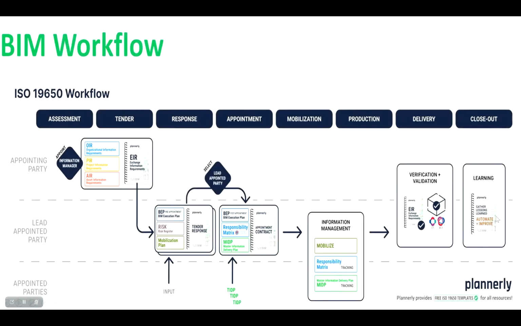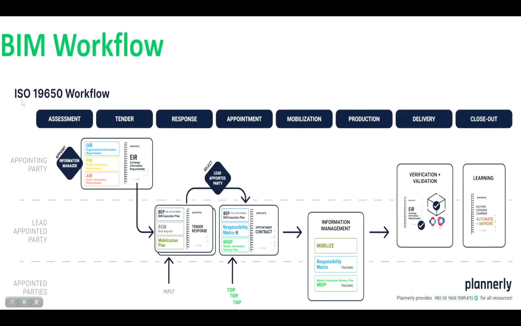We talk about automate plus improve. Okay, so when we complete, everything is going to be the close out, and after we get a delivery, we need to cross check all parts of the documentation, all this information. Okay, and the appointed parties are the people who are going to work, the BIM engineers, the BIM managers. Everybody who is going to work on this project will be that party, and the lead appointed party sits between these two parties, listens to them, and then processes the information.